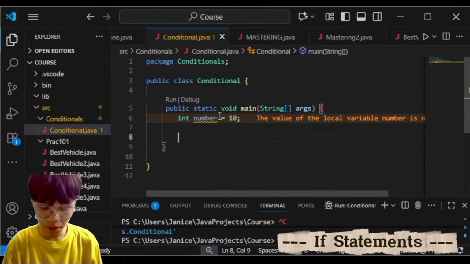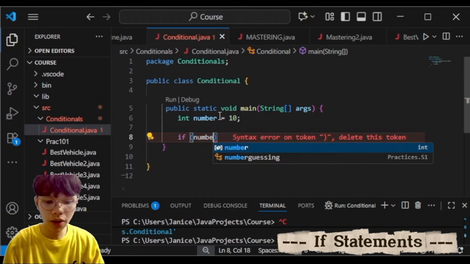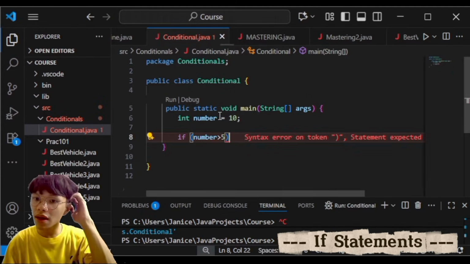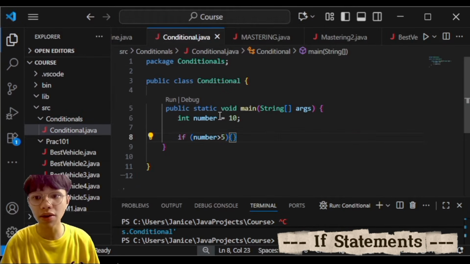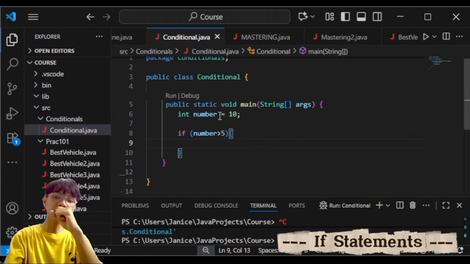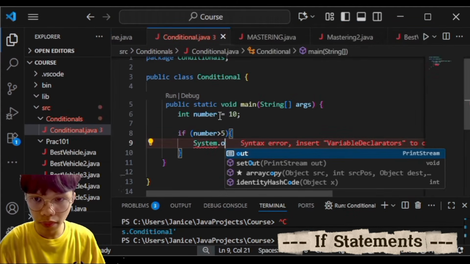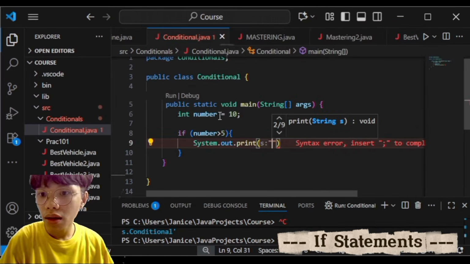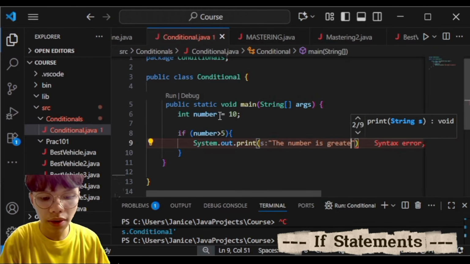In that number, we can check a condition. If number is greater than 5, then it's going to print out the statements inside these curly braces. So let's say if the number is greater than 5, it's going to print System.out.println "the number is greater than 5".